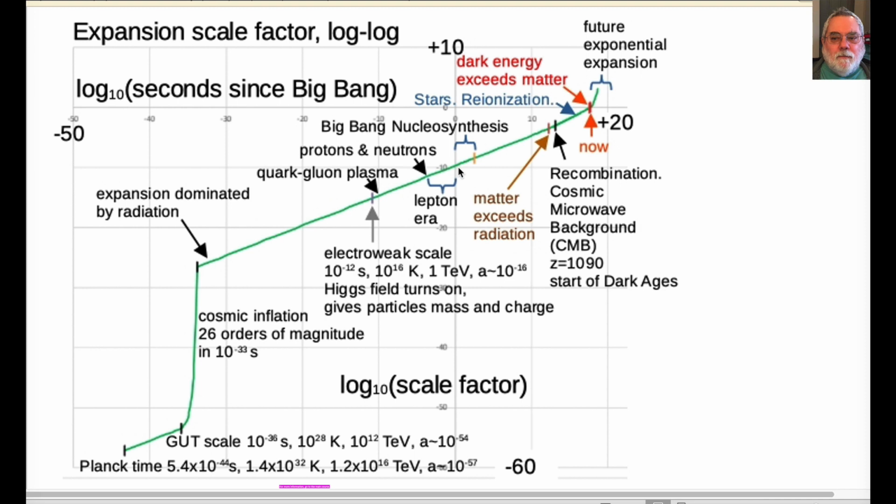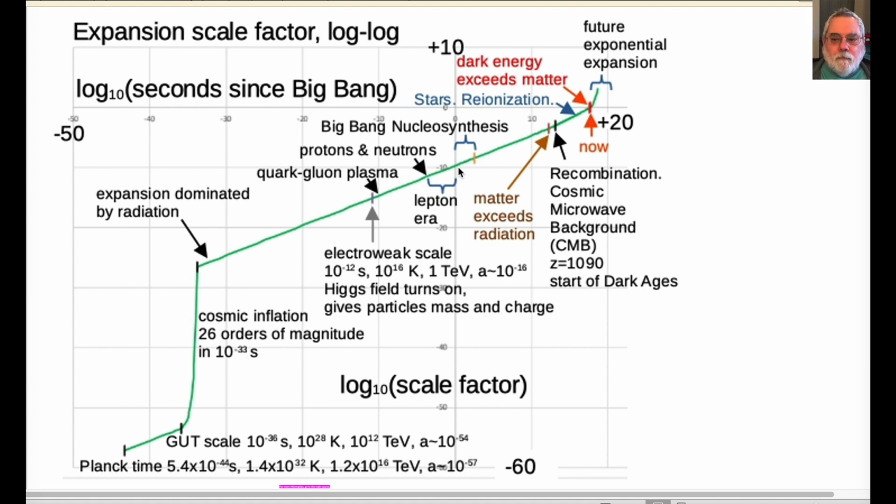Two seconds after the Big Bang, the energy density of radiation, photons and neutrinos, was 1,000,000 times the energy density of matter, and 82,000 times at 5 minutes. So radiation dominated expansion of the universe. There were protons and neutrons, but all antiprotons and antineutrons were gone by then. At 2 seconds, the temperature was hotter than the core of the Sun today, but the density of protons and neutrons was less than the density of water today.